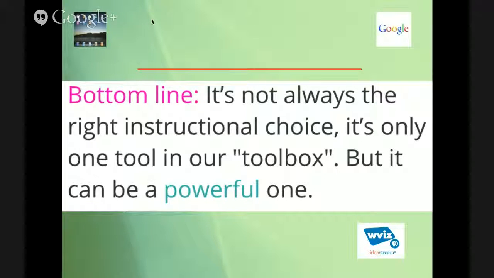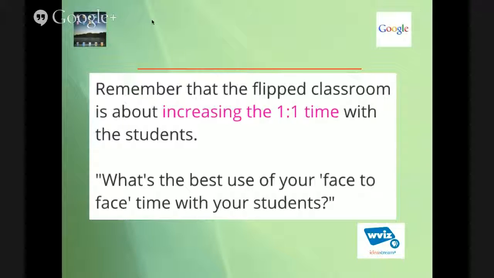Start out small. Start out maybe with one lesson, maybe one unit, and say, hey, let me try to find some type of podcast or some type of video, or I might create my own video on this, or some of the things that Michael's going to show you in a minute, and what you can do with this. And so start out small. I don't want anyone starting out really large.